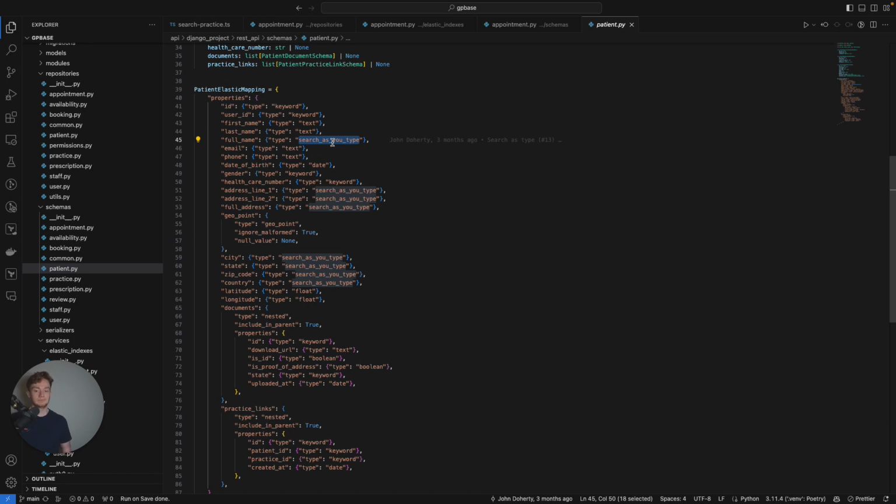Elasticsearch has different ways of optimizing how it stores data. And in order to provide autocomplete functionality, it needs to be able to quickly scan through quite a large quantity of documents. So your index could contain 1,000 documents for a small product, but it could contain hundreds of millions on a bigger system like a social media platform like Facebook, or even Google itself, which has hundreds of millions of documents inside its indexes. And the easiest way of thinking of an index is just a collection of documents that match a certain schema.